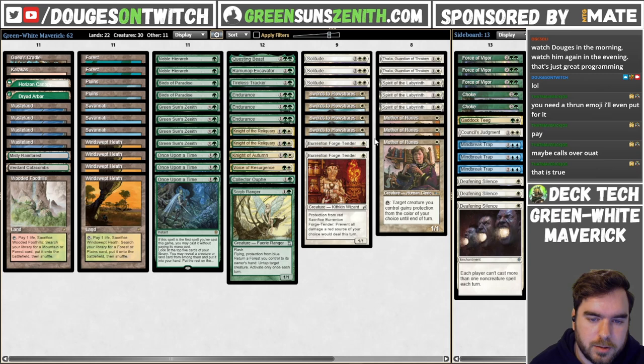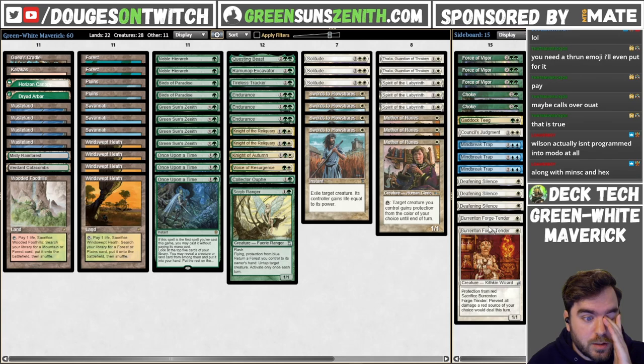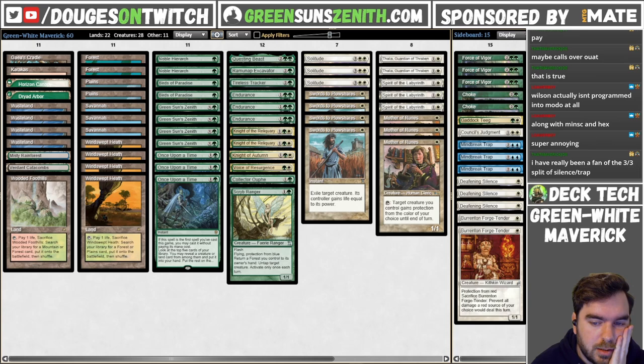Just want to try them out. It would probably be better in a Stoneforge Mystic build, because then you can actually make them real threats. But the Forge Tenders can be pretty cool in those matchups where I really want to have something for any sort of red sweeper effect. So we'll see how that goes.